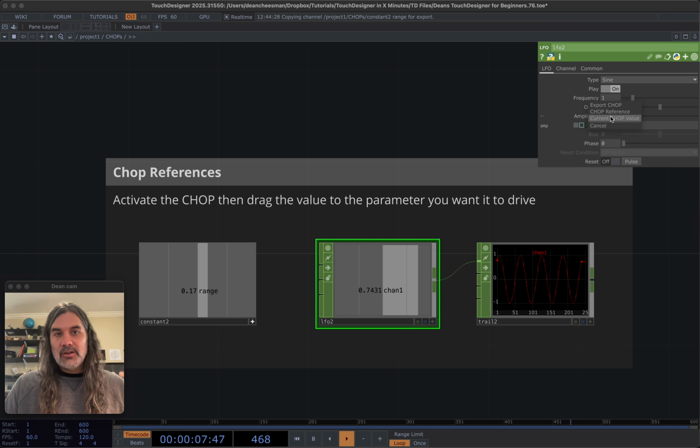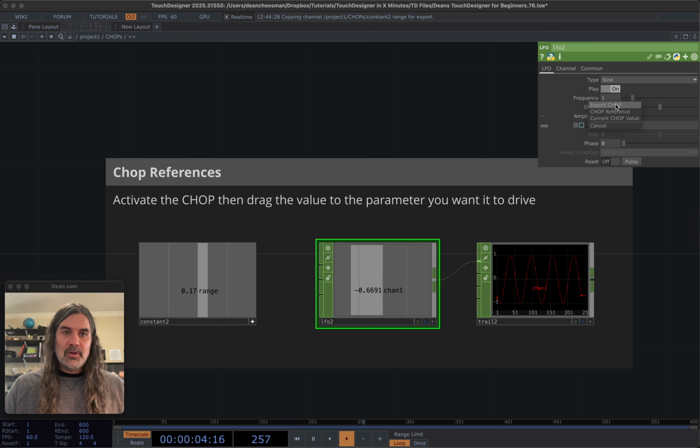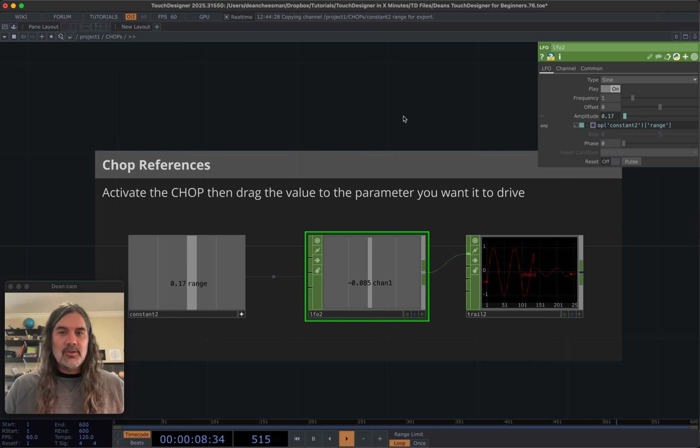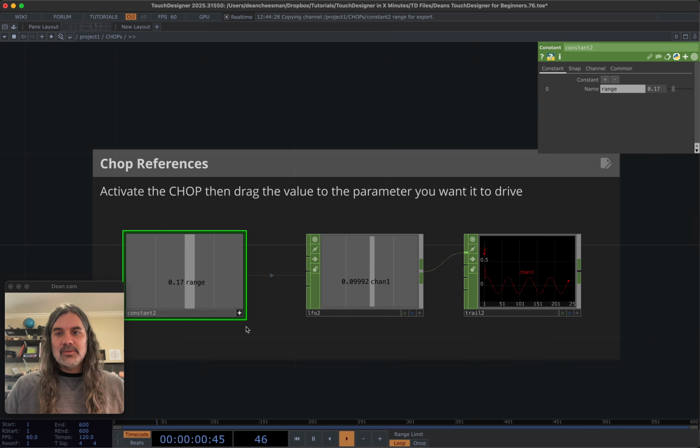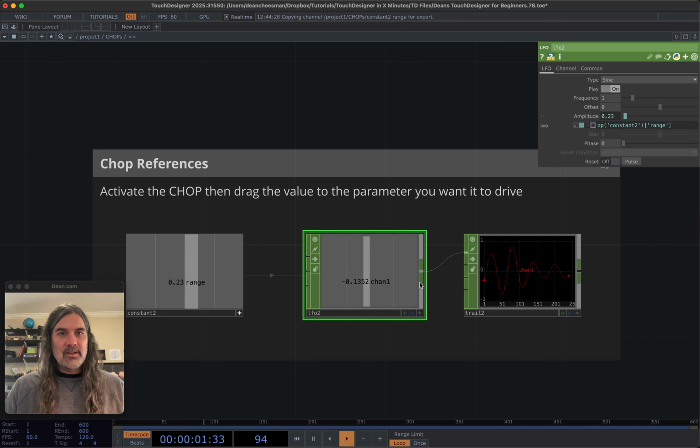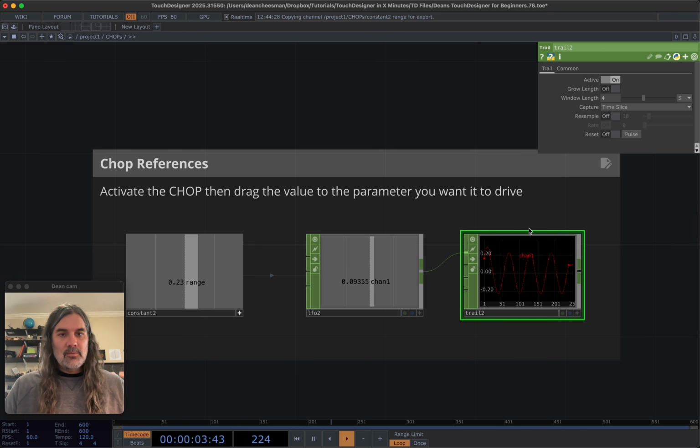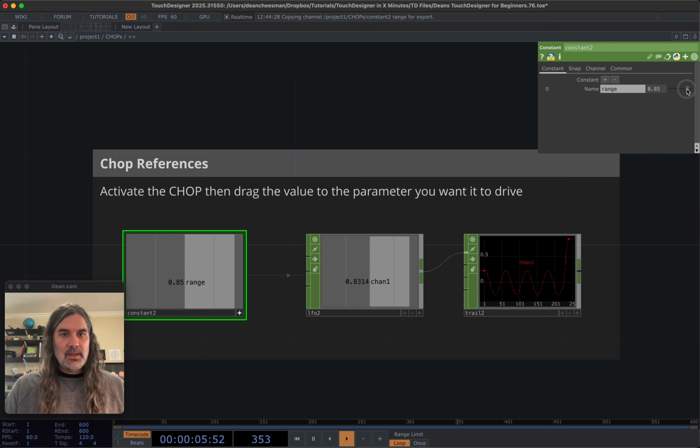Then I can set it as a reference. I can set it as the current value, which doesn't keep that reference there, it's just a one-time copy. Or I can export the CHOP, but we won't get into exporting right now. So right now I'm just going to use this CHOP reference. It's the most common one that you're going to use when you want to drive values from a CHOP operator. So now you'll see this link is there. And if I change the value of this, you'll see on my trail that it's actually changing the amplitude of this LFO that I've made. That was what was being driven, and as I change it, those are linked together.